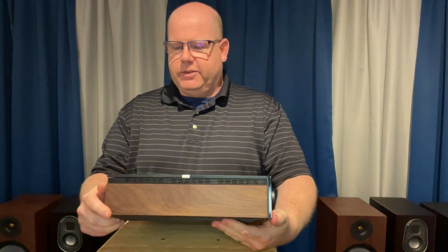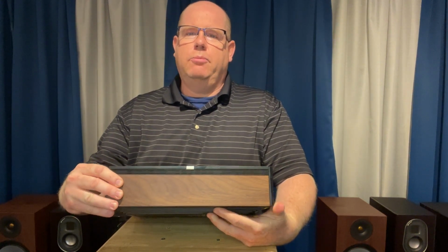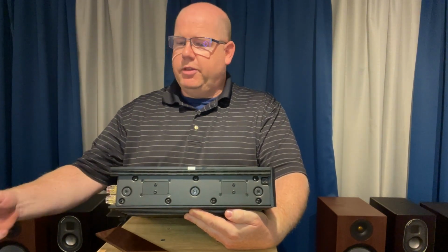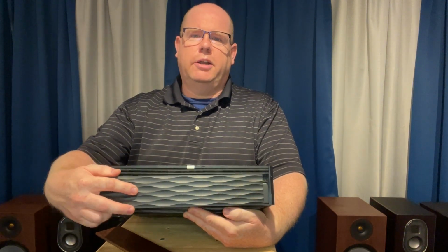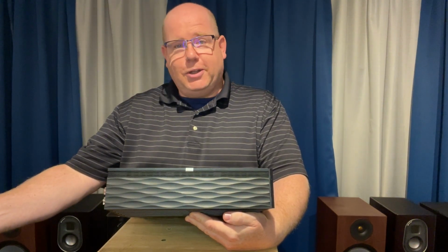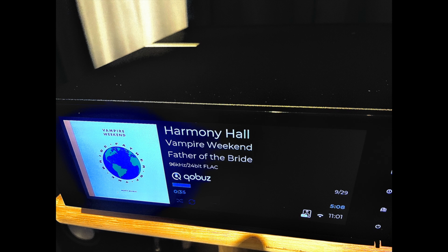Furthermore, before we go into the inputs and some of the more technical data, we have this side panel. This comes in a beautiful walnut side panel, but that is a removable side panel, as you can see, and you can easily replace that with something with a little bit more of a modern look. Additionally, there is the Evo 150 DeLorean model that has recently come out, and we'll talk about that as well. So let's take a look at the front and the back of this Evo 150.